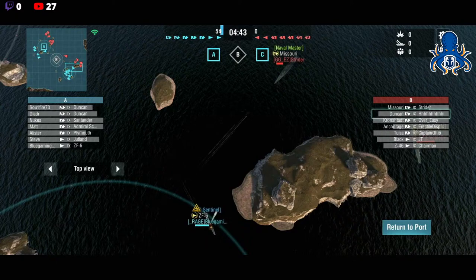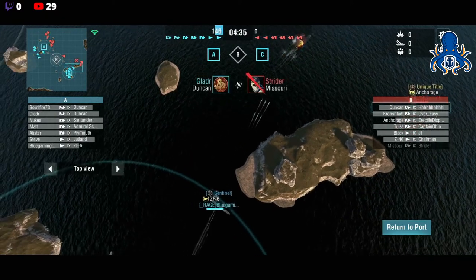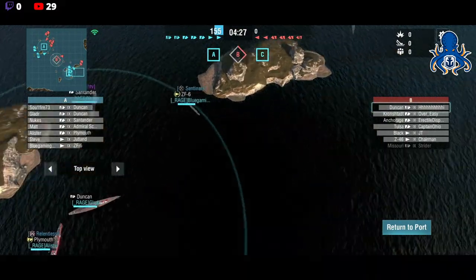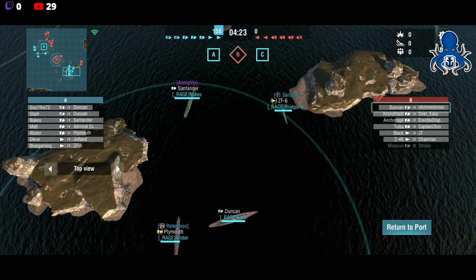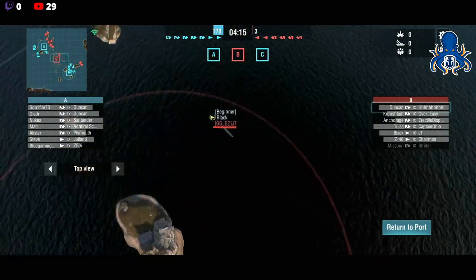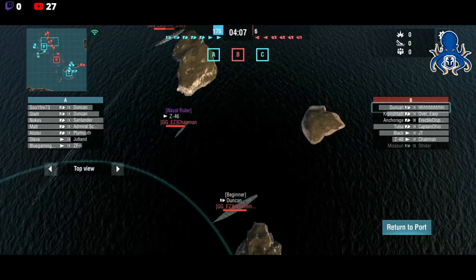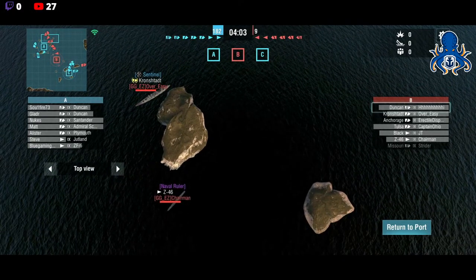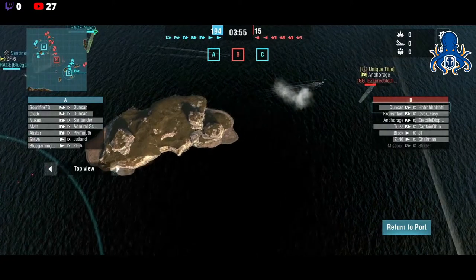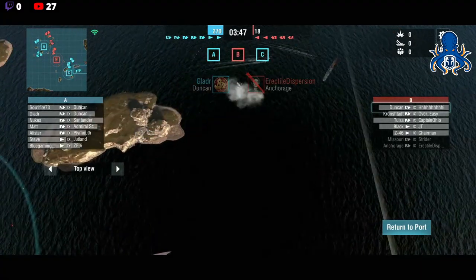Heavy hits onto the ZF-6 from the Missouri. Torps are getting launched. Missouri's not looking great right now, and the Duncan ends up taking down the Missouri. Right now, the Anchorage is in a bad spot. Heavy hits onto the Anchorage from the Duncan, taking them down.